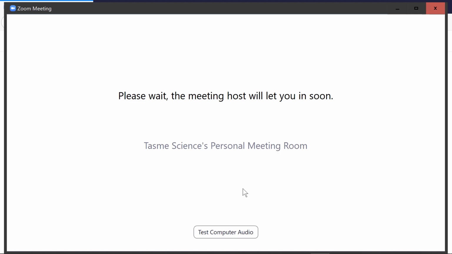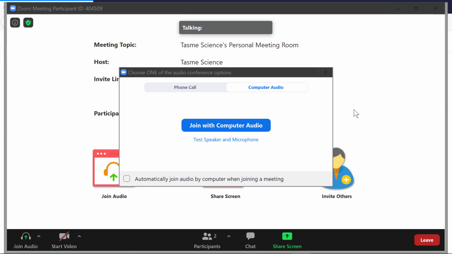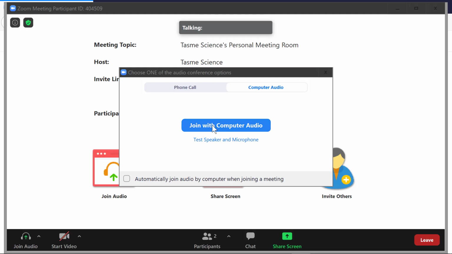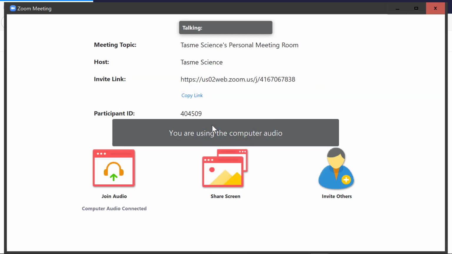We will wait for a couple of seconds so that the host will let us in, so that we can conclude this demonstration. As you can see, the host has admitted you into the conference hall, so you are free to join with computer audio. Here are a few other things to take note of.